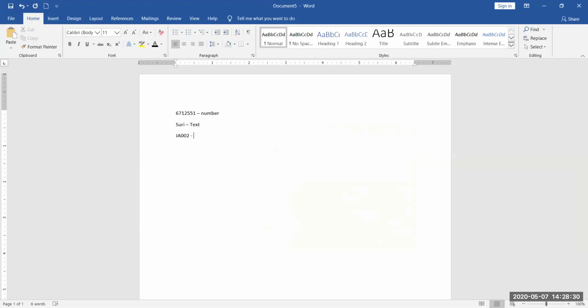What would that be? Text. Very good. Because text is a combination, in this case, of letters and numbers. So because it's a combination, it is safe to say text. How about this one? What data type is that one now? Number. Who said number? How many people agree that this is a number?